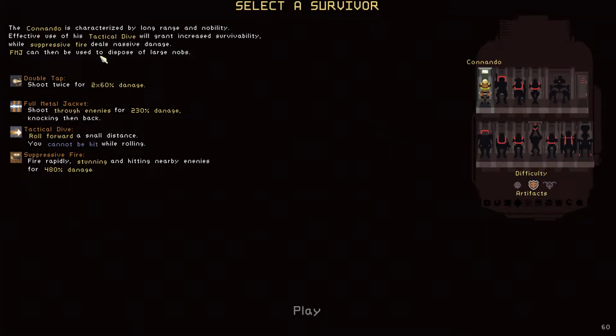The commando is characterized by long-range mobility. Effective use of his tactical dive will grant increased survivability with suppressive fire, while suppressive fire deals massive damage. FMJ can then be used to dispose of large mobs.